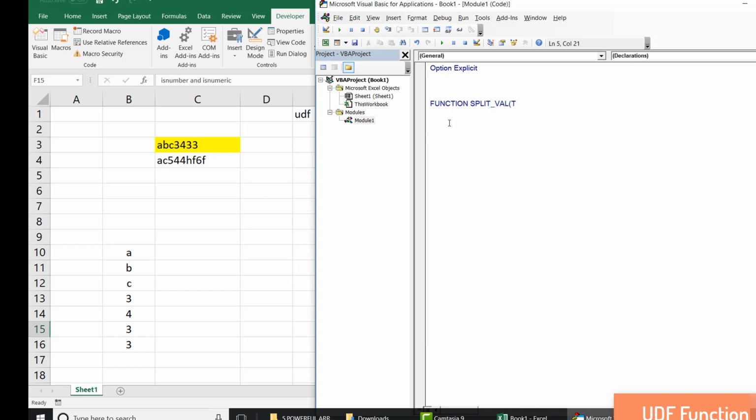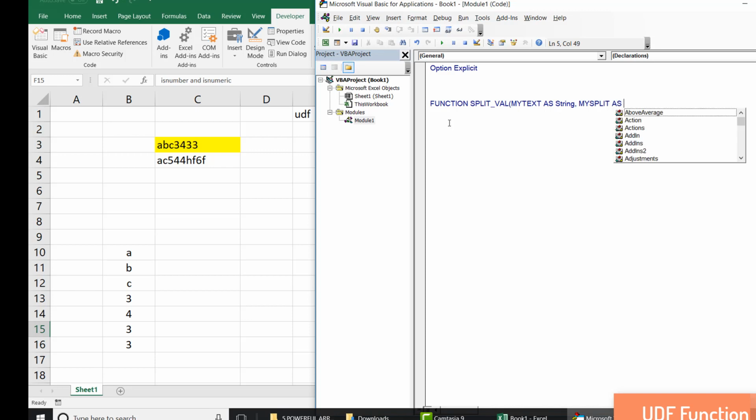The first value which I want to give is my text as a string, and then you want to give it what exactly it is: you want to extract the text or a number. So here we will write what it is, or maybe you can simply write my split. Just write whatever you want to write, my split, for example.